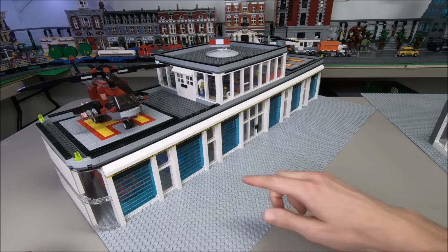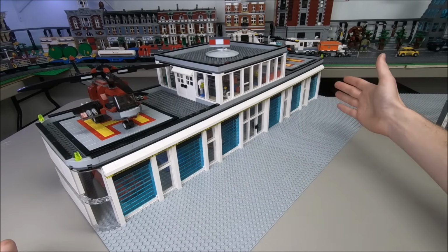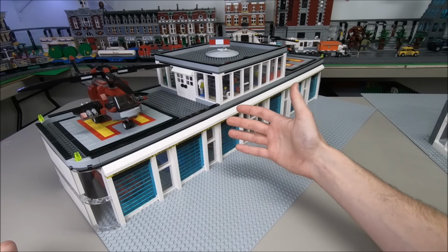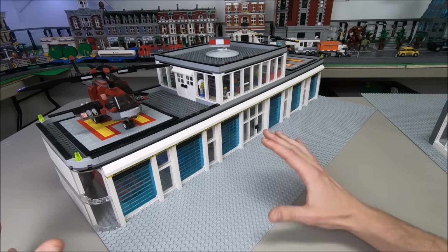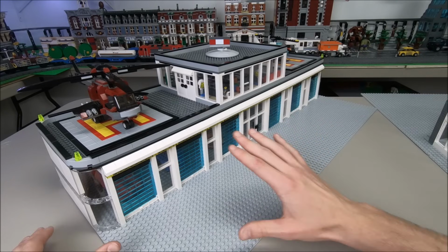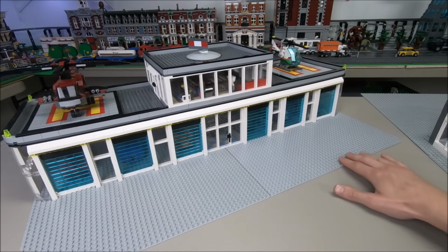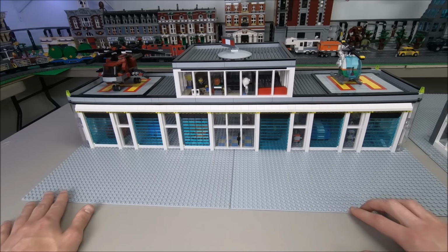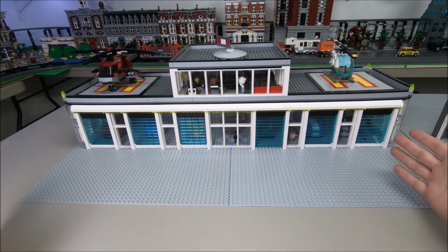Looking from this angle, we can see that everything is proportioned. So the same lengths on either side, the same sized helicopter pads on either side, the same distance between the doors and surroundings. So everything is very consistently placed on this structure. So that's really about it for the exterior of the structure. Now let's start cracking open the interior and having a look at that.